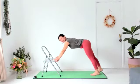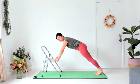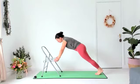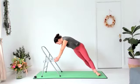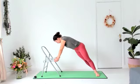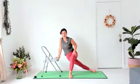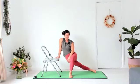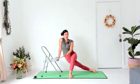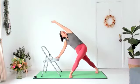Otherwise, we will come with, I will call the right leg, but it's fine, any leg will do. And there will come a time, if you're facing the camera, when you're not facing it anymore because you will be sideways on. So turn the feet to the left, so the left side of your body will be closer to the chair as you drop the hips. And then immediately after, take your right foot in front. Right foot in front is bent. I am still lifting my left shoulder, stretching the left side of my body. And now I want to swing my right arm up together with my torso and hips, and bring it down.